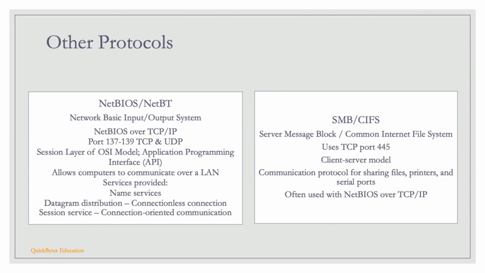Some other protocols you should be familiar with are NetBIOS and SMB. NetBIOS stands for Network Basic Input/Output System. NetBIOS over TCP/IP uses ports 137 through 139. NetBIOS allows computers to communicate with each other over a local area network. NetBIOS services include name services, datagram services, and session services.